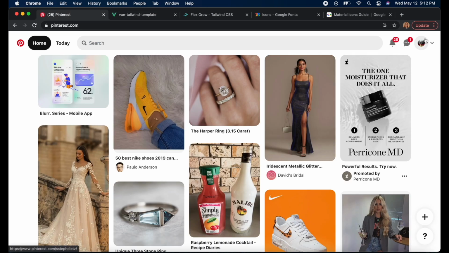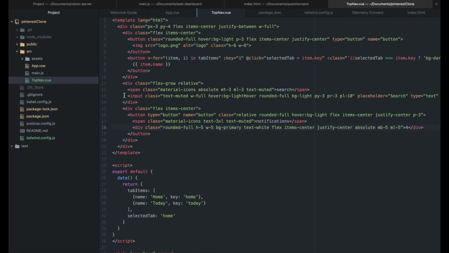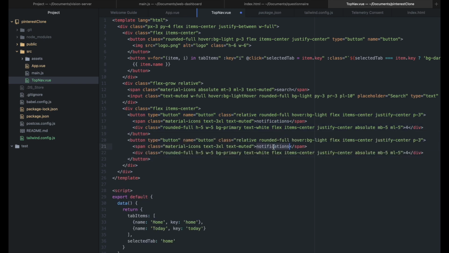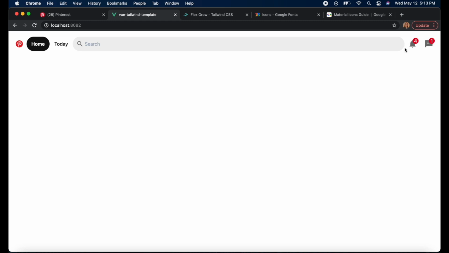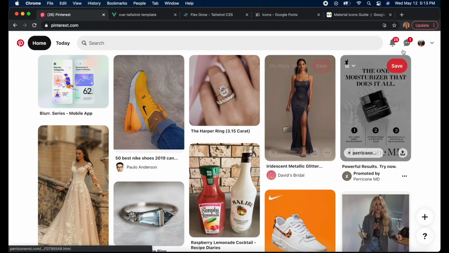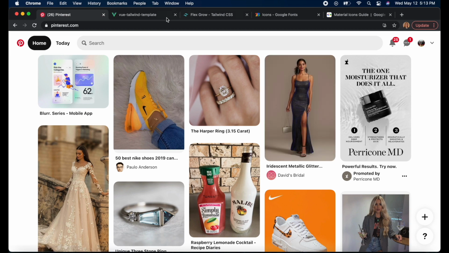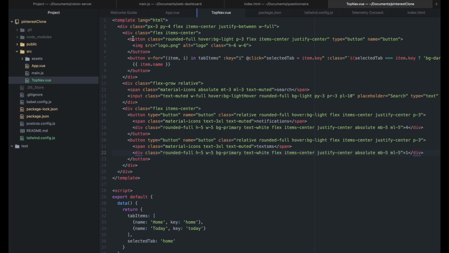So now for the next button, it's going to be super easy because we're just going to copy the button we just made, paste it. Instead of notifications, it's going to be text, SMS, and let's just change the 4 to a 1. All right, obviously it's not an identical icon, but it's the closest one that Material Icons has. So we're going to have to survive with that. Moving on to the profile picture button, we've got our profile picture here and the hover. This will be nearly identical to the logo button. So let's copy this logo button and paste it down here.